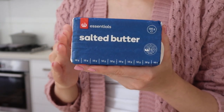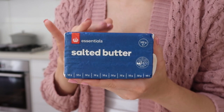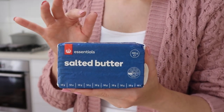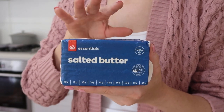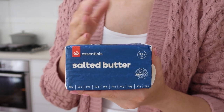There are substitutes. When I was dairy free, I did use Nuttelex. It was fine, but I do find butter does work better. I love to have butter. I use it in lots of things. If I'm making sauces, sage burnt butters and that sort of thing, I will go to proper butter. When I'm making sandwiches and things like that for the children, we'll just use normal olive spread.